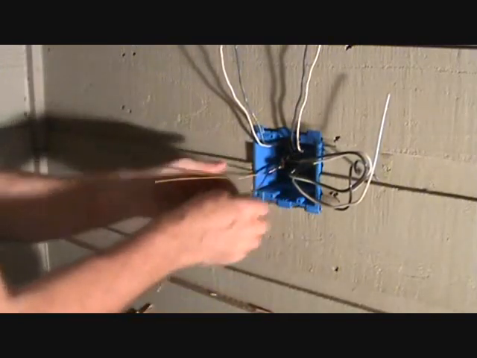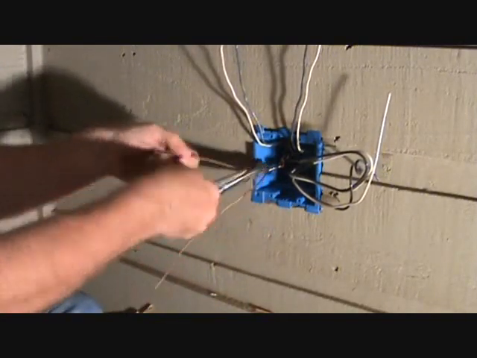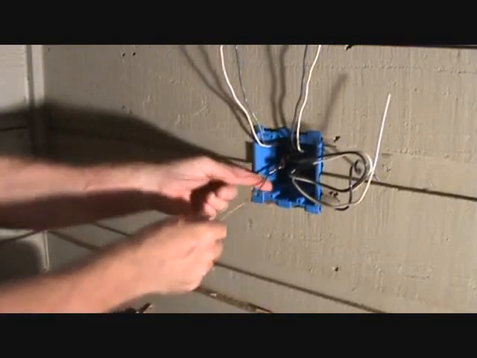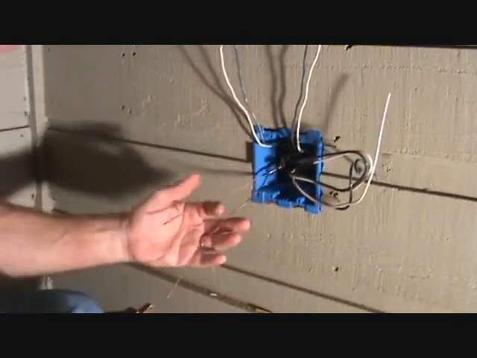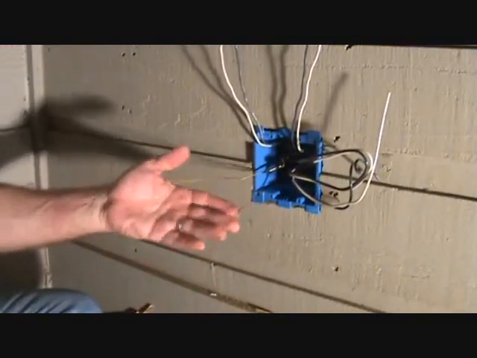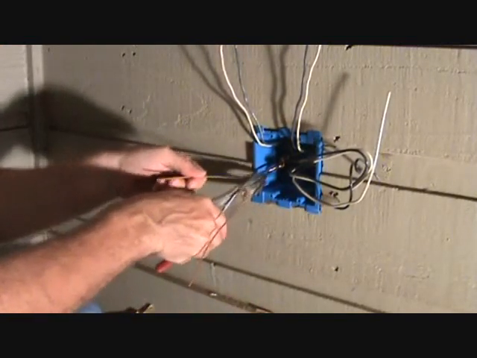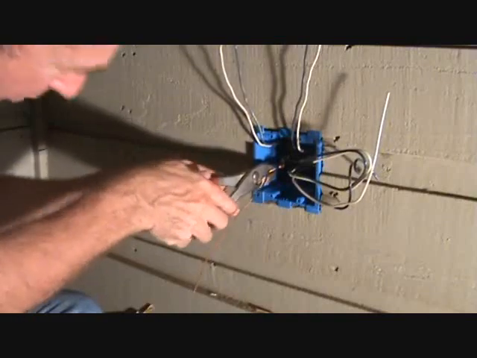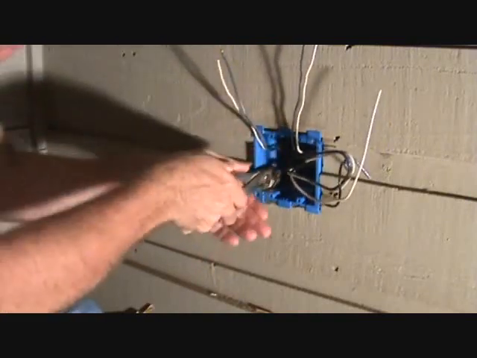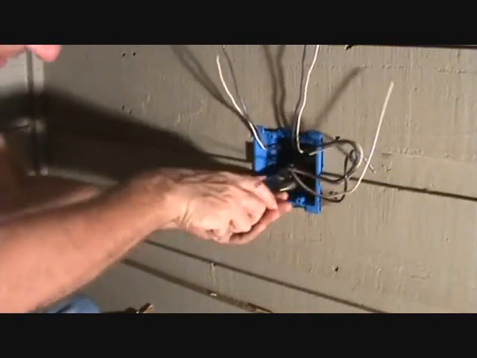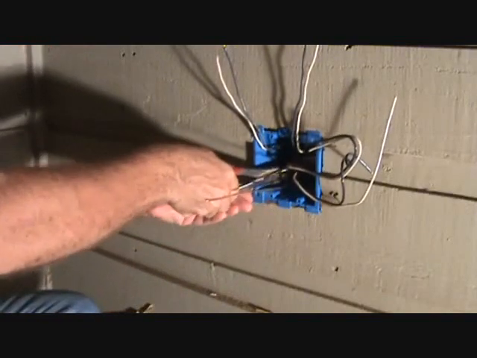I've crimped that on there and I've given it a couple extra twists with my pliers. So now I know all the ground wires are nicely tied together. That's why you need to have your wires sticking out here nice and far. Now I can take my pliers and just kind of grab that and rearrange it into the back of the box. All my ground wires.